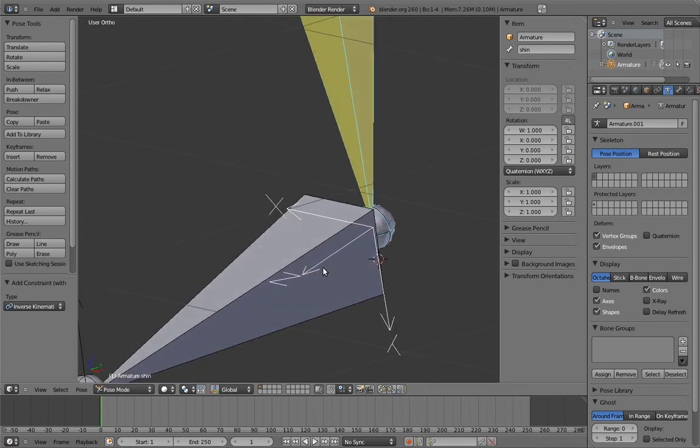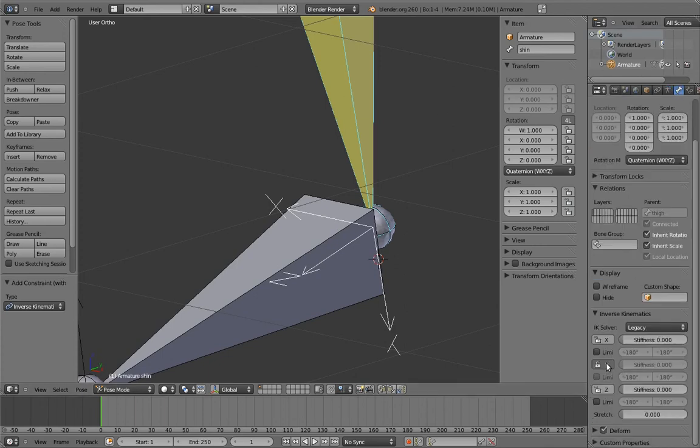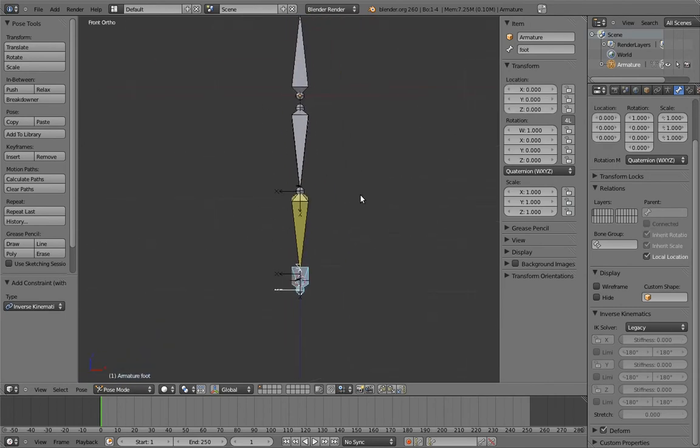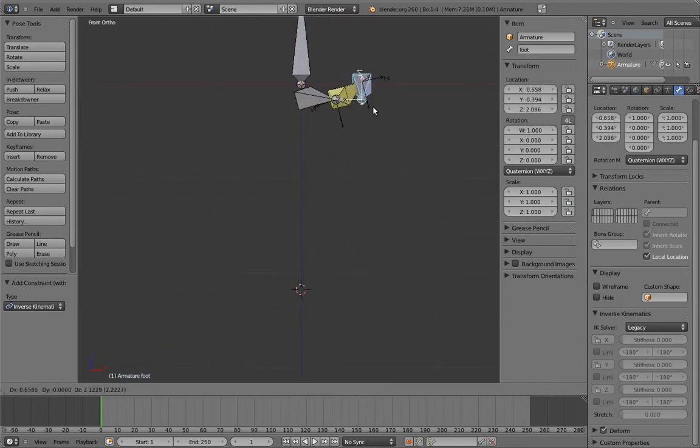These are visualizations of the bone's axes. For rotations, the bone will rotate around the axes, so we can see then that the axis we want the knee to bend on is the x-axis. Return to the bone's IK properties and lock the other two axes. Now when we move the foot, the knee only bends on the x-axis. Woohoo!